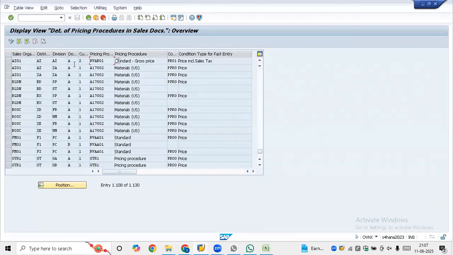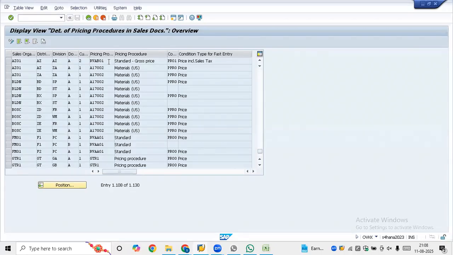Okay, see here. Assume divisions are the same, same sales area. Document pricing procedure is AA. Here, see, customer pricing procedure, they made it 2 and 1. For 1 it determines A10002. Can you show us where it is, A and 2-1? We are getting confused about that. Where will that option be, Gopi?